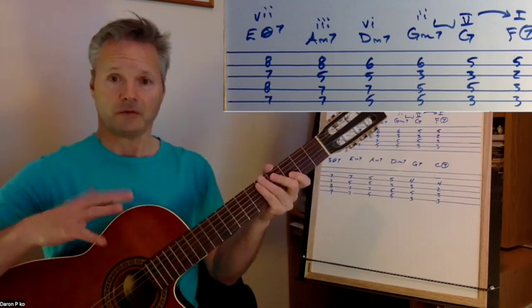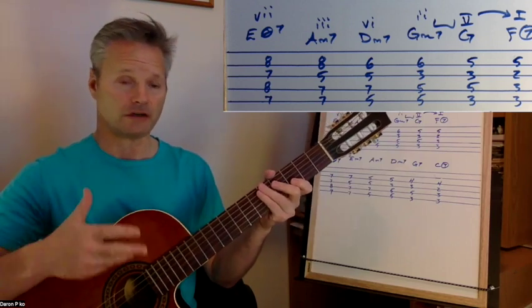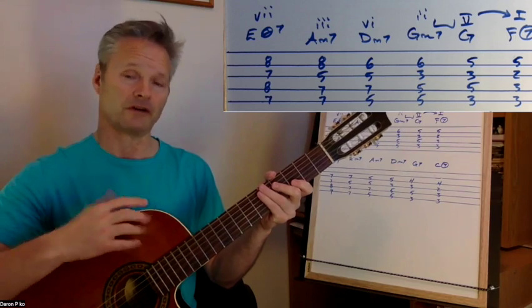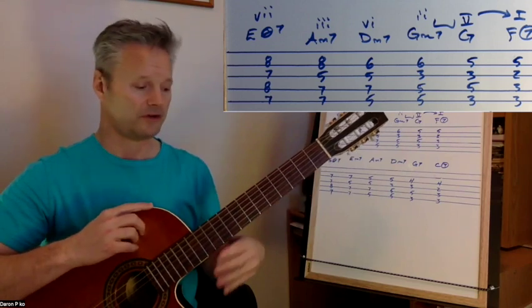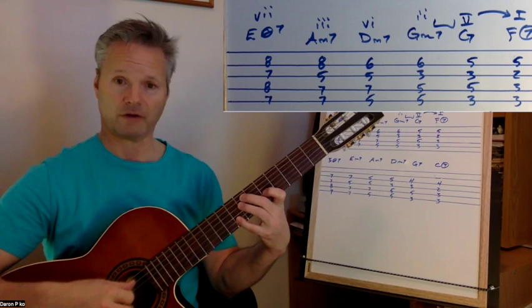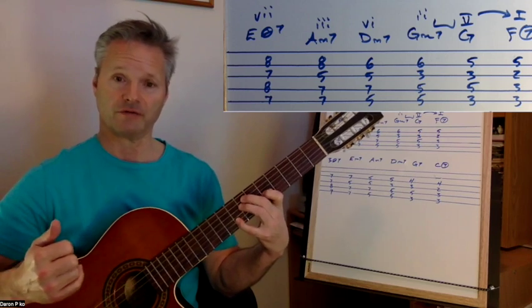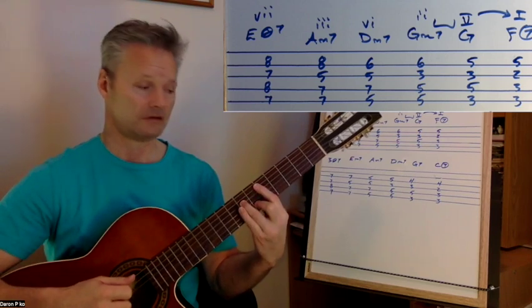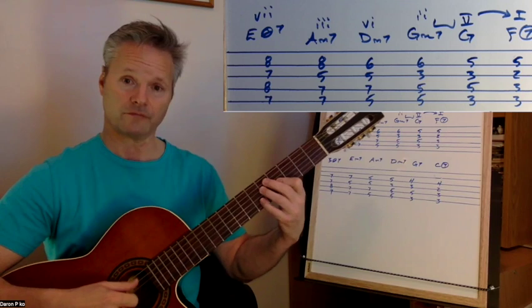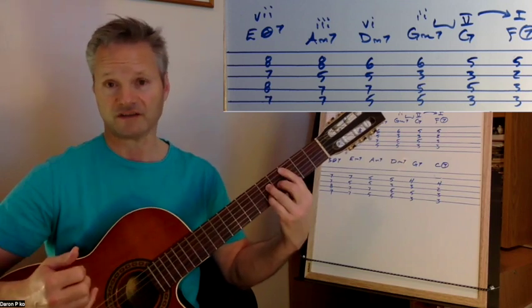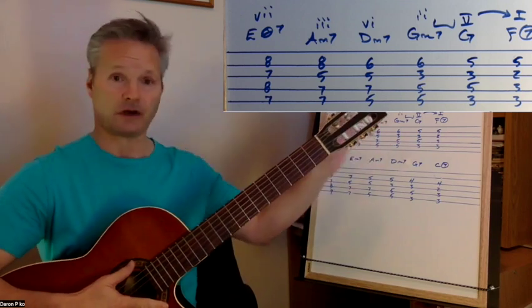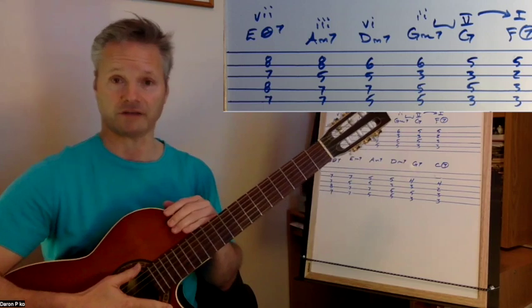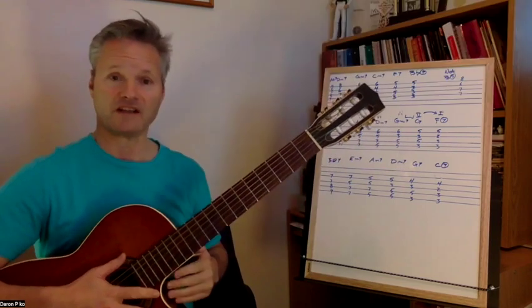F. Again, we would get the same effect if we started with a 7 on top and worked our way toward a 3 on top. Just throw one out here. If I went from A minor 7 to D minor 7, I could go to G7 and land on C major 7. So I could stop somewhere else along the line here.